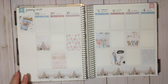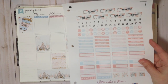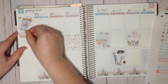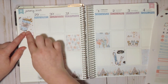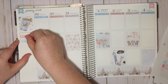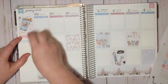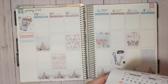Okay, then I am going to go ahead and finish up the sidebar. So I need my habit trackers. One is for spending. And I really need to be much better at spending. And I'm going to lay down the second one. And it's going to be for working out, because I've gotten really bad about working out and I'm gaining weight and it needs to stop.